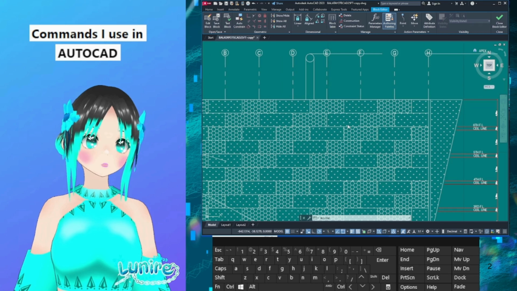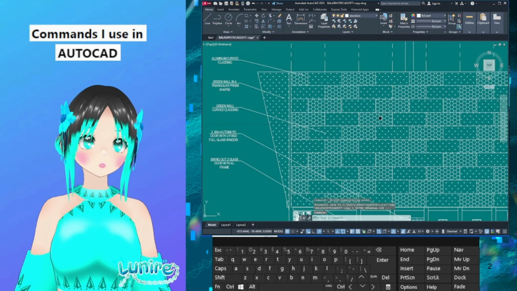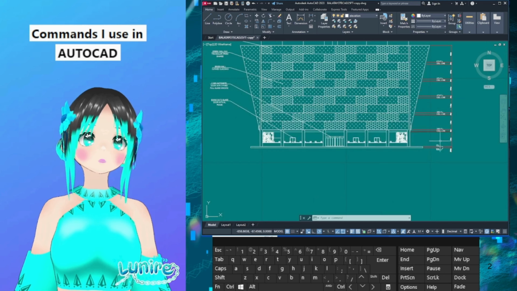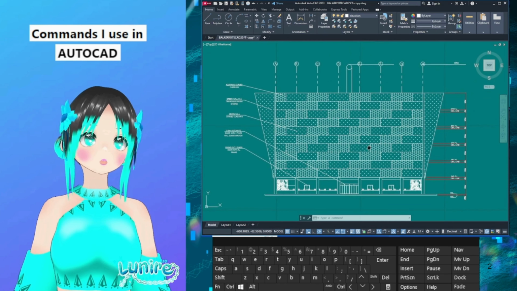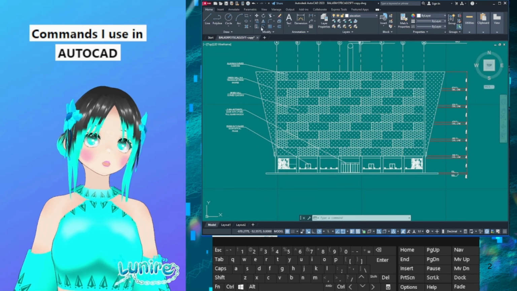Now it is now honey blocks hatching. So that's how it is.